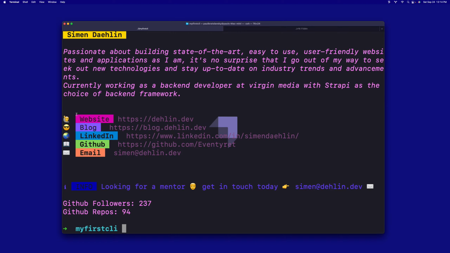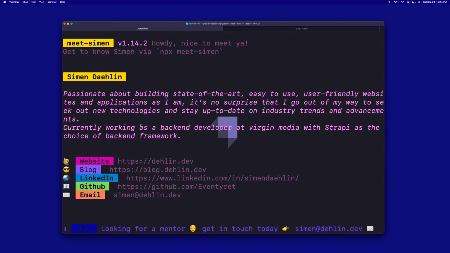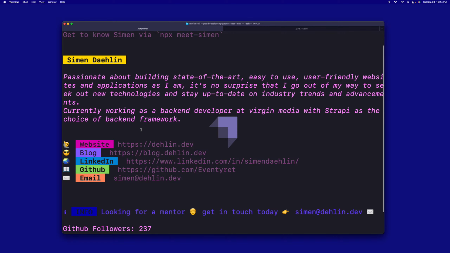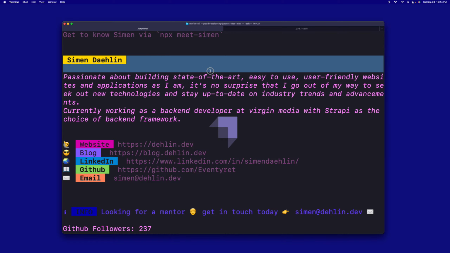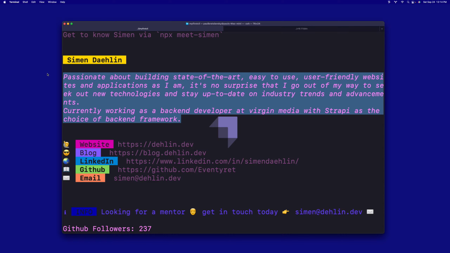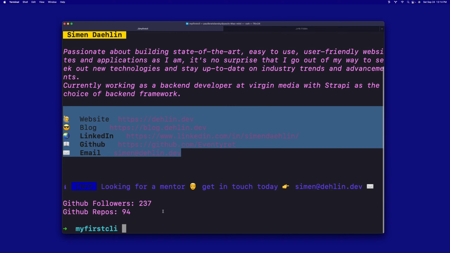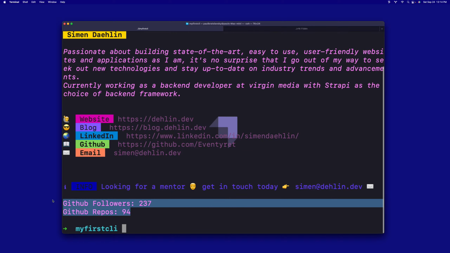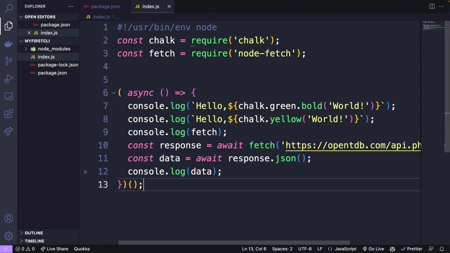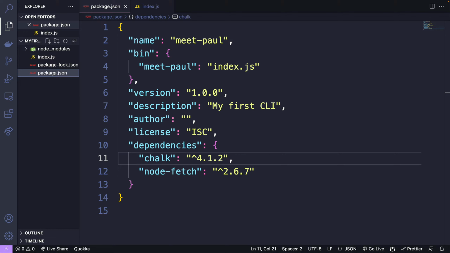So he created this basic CLI example to show us what is possible. There are more things, but based on what we learned, this is something you could do, and something I'm going to do after the stream. Basically, he has his CV that you can view in the terminal, which is awesome. It has his name, formatted with colors and what have you. He has his basic contact information, and then his GitHub followers and GitHub repos. If we look at what we've done so far, we learned how to set up our basic CLI. We have our package file.